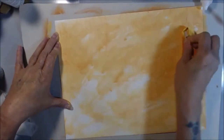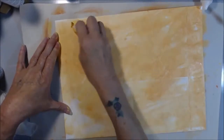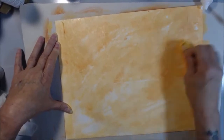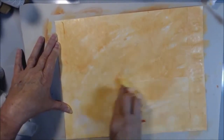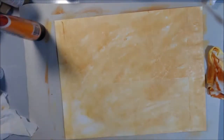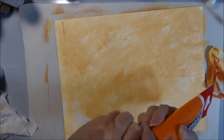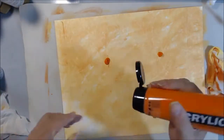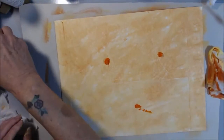But I'm going to get this one out of my little cart over here. It's Basic or Amsterdam or something. It's in a tube, and I'm going to try it. Hang on, I'll be right there. Oh, it's Amsterdam, and it's that orange. So I'm going to try this, and that looks pinky too, doesn't it? Oh well.